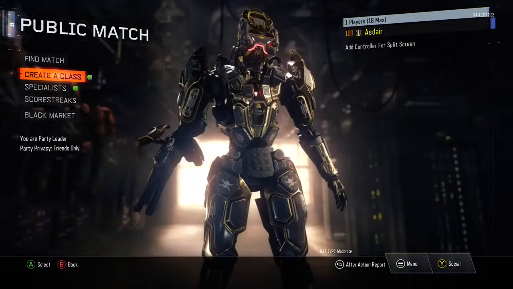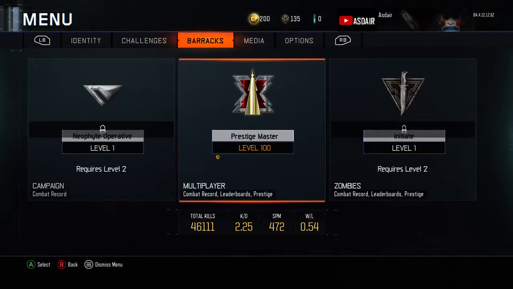Here are my stats. I have 46,000 kills, 0.25 KD, and a 472 score per minute, and a win-loss of 0.54. I know my KD and score per minute could be higher, but I did go for Dark Matter and challenges like that, so that's what affected my KD.